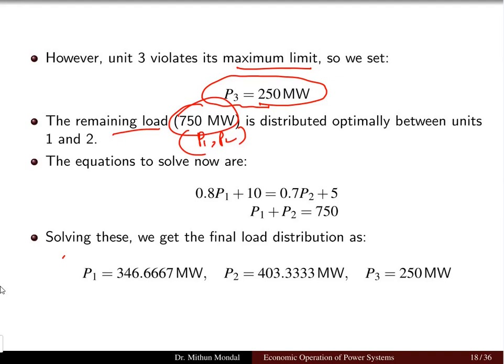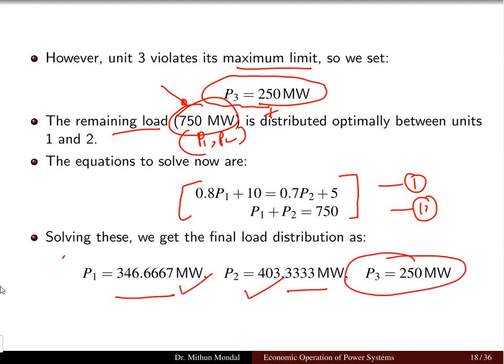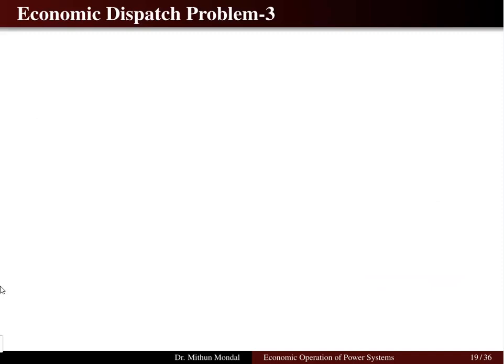So P1 plus P2 plus P3 will be coming to be 1000 megawatt. Now the expressions that we get, for P3 now it becomes constant, which is 750 megawatt, and P1 and P2 are not known. So we can solve the other two expressions to find out what P1 and P2 are, given P3 is the upper limit of the plant which we set. So this is the generating limit.